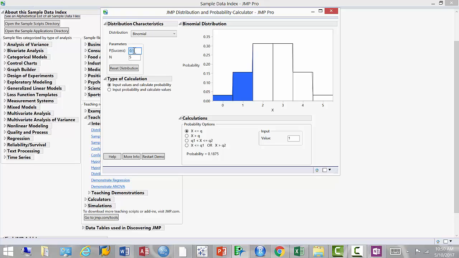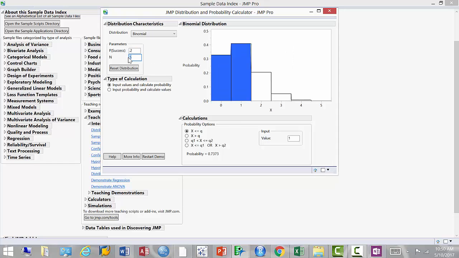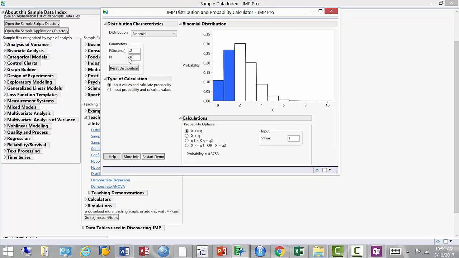Two parameters. So what do I enter for the probability of success? 0.2, right? 20% chance of getting the question right. And how many questions he attempts? 10 questions. So as we enter things, you can see that it shows me the distribution. And basically, remember we discussed that. How many successes can we have out of n trials, right? How many questions he can get correctly. Smallest number it can be is 0. And you can see that this is where your distribution starts, right? The highest number it can be is 10. This is where the distribution ends. And everything else in between is possible, okay?